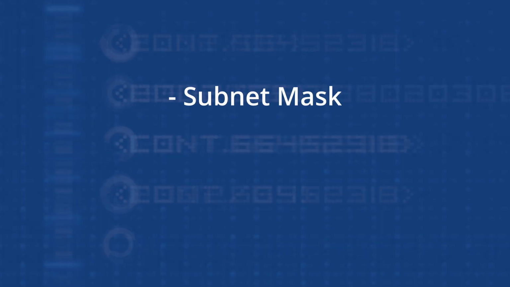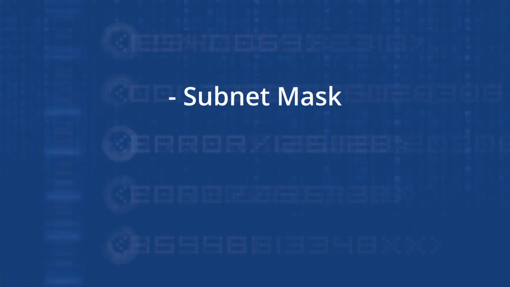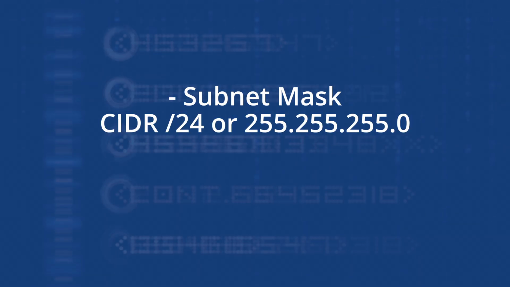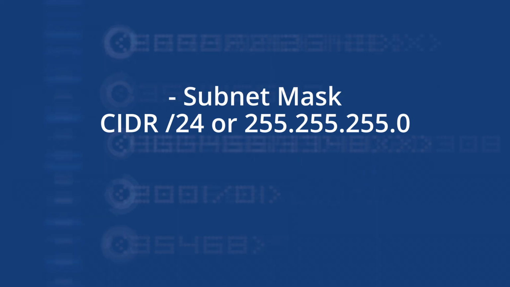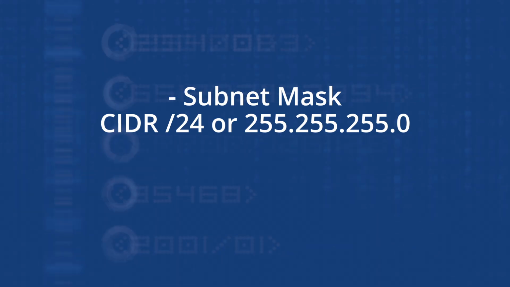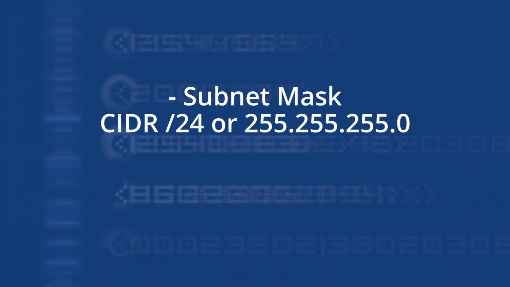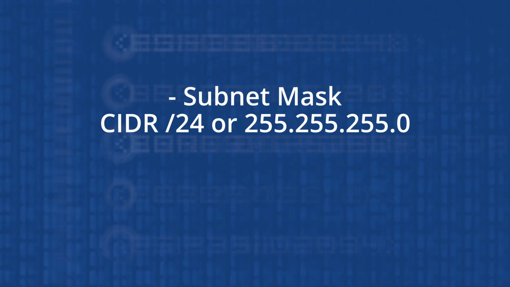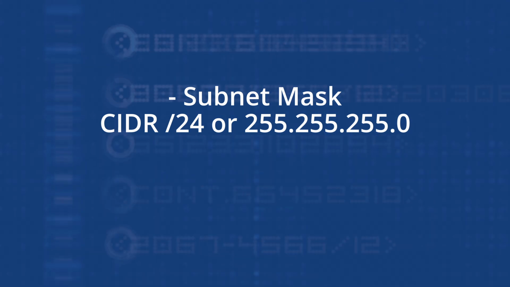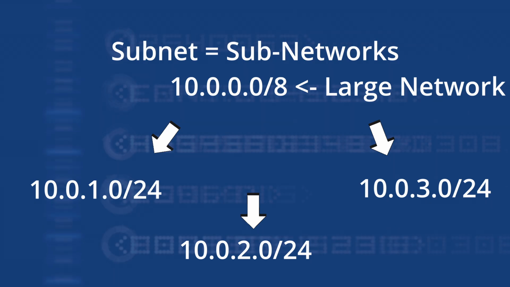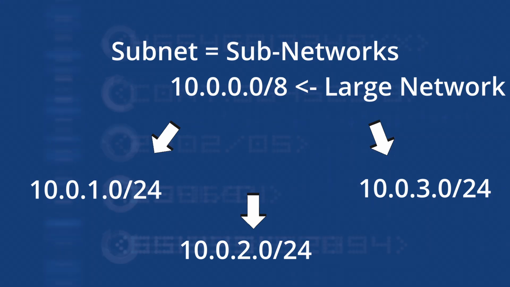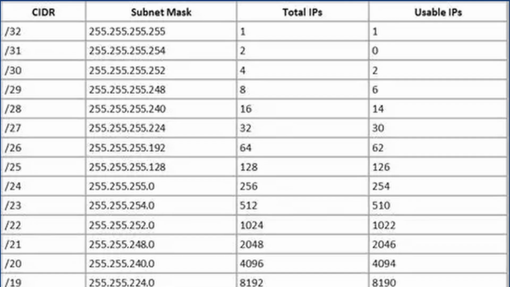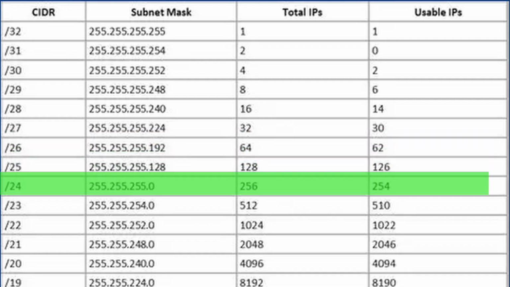First is going to be the subnet mask. For most of you, this is going to be set it and forget it, a subnet mask of /24. For almost every home network, that's more than enough. And if you need additional ones, you can create additional subnets, again, in that /24 space. But a subnet mask is essentially an identifier to help create sub-networks. It's right in the name. If we change the subnet mask, we change the size of the network that you have, increasing or decreasing the total number of IPs available to your server.